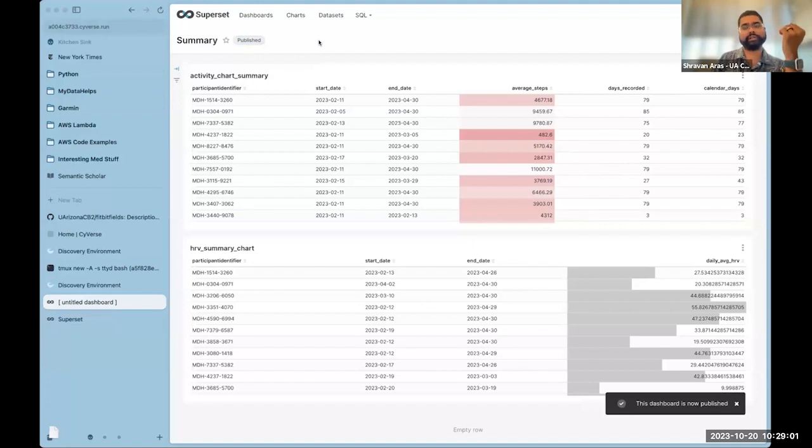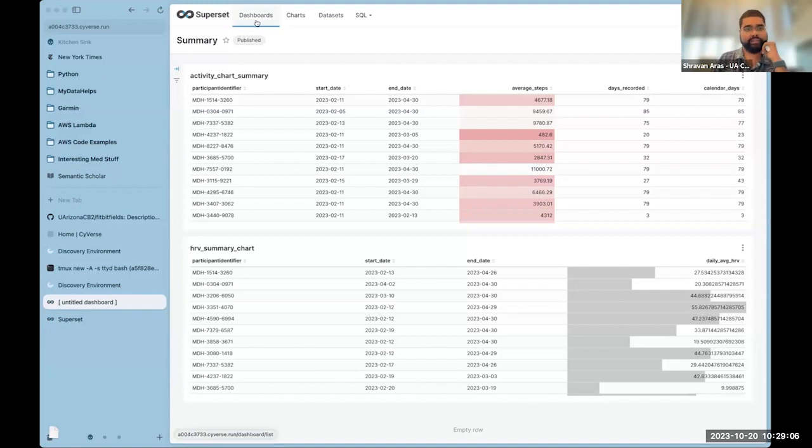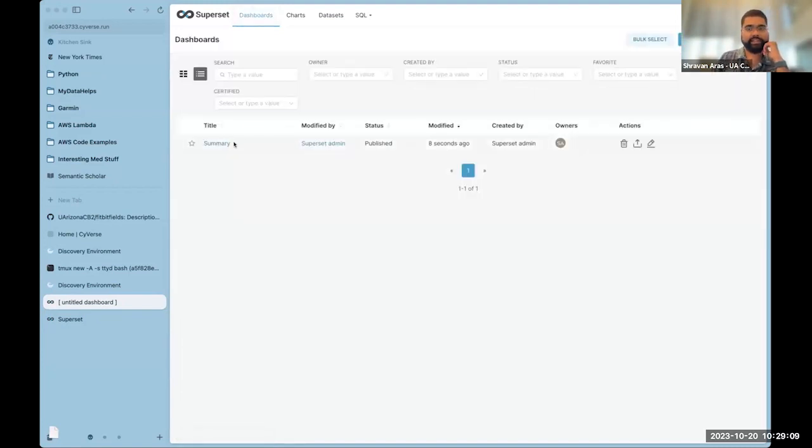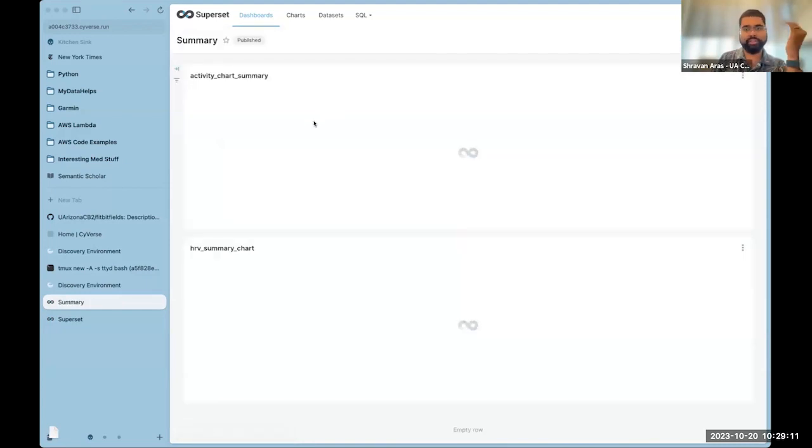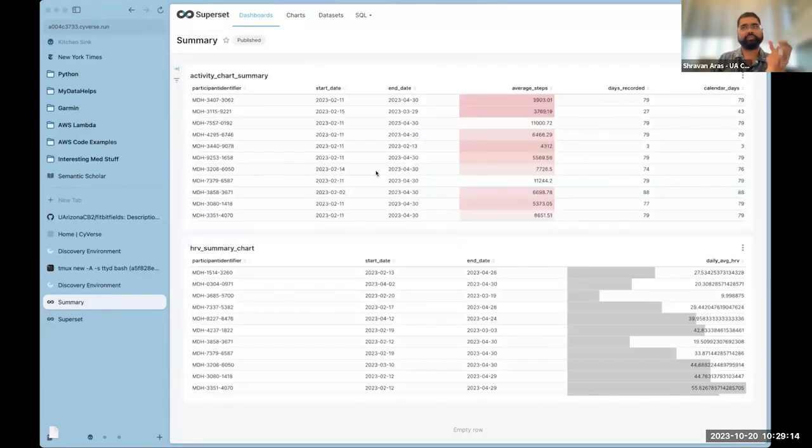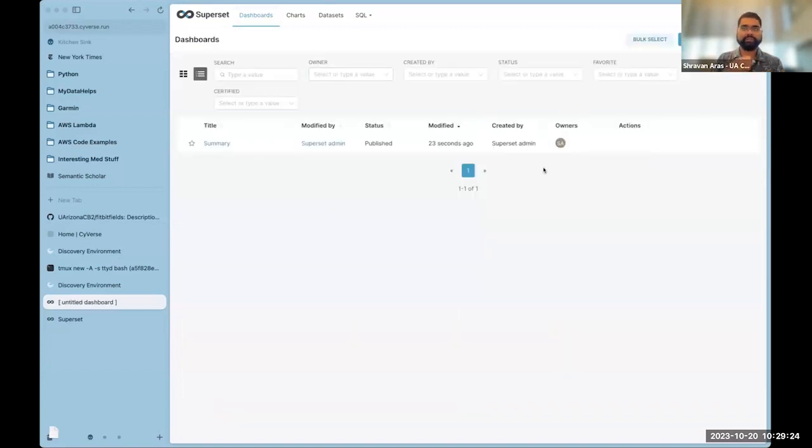I'll talk a little bit about why I did that when I talk about sharing dashboards out with other users inside CyVerse. So once the dashboard has been created, you can see it over here. You can again go and open it, and you'll see there's a small delay. That's Superset actually trying to read all of the data from the data source, and it's going ahead and populating the data into your charts. So that concludes the first portion of what I wanted to show you with the flow of using queries, using data sets and charts, and then creating a dashboard.